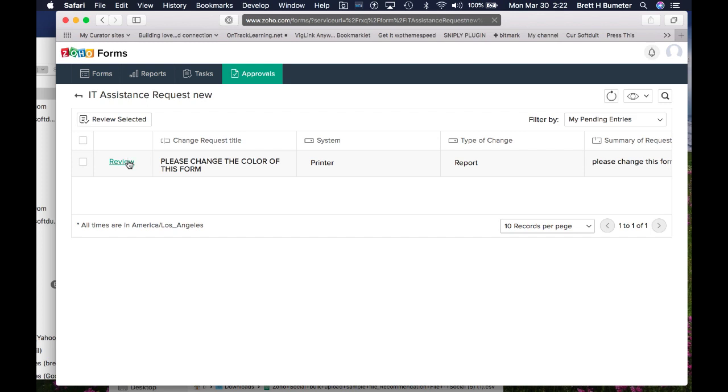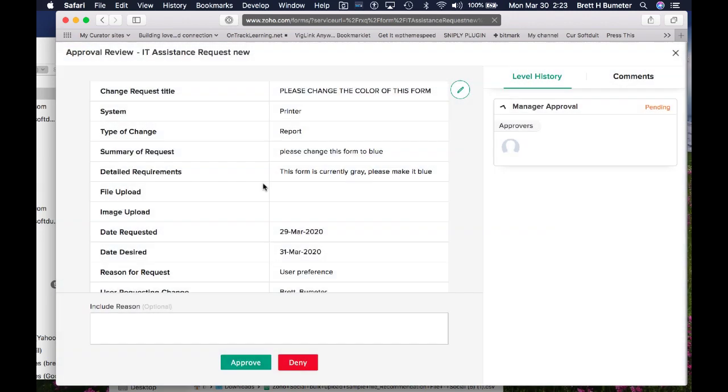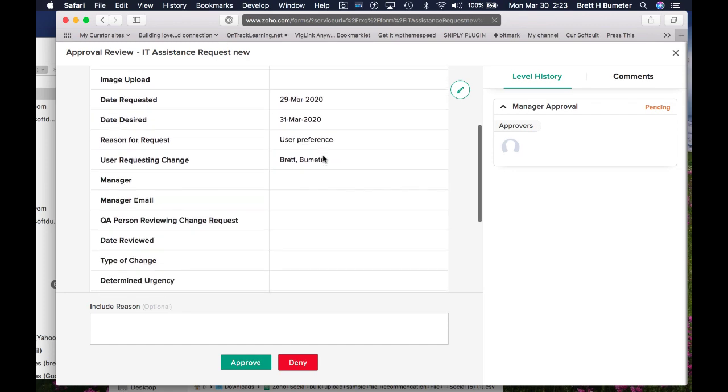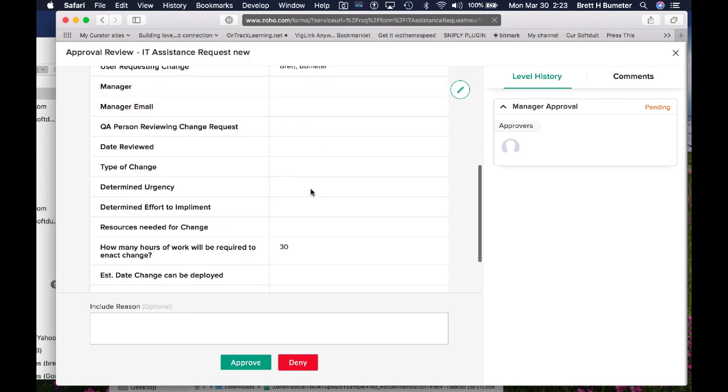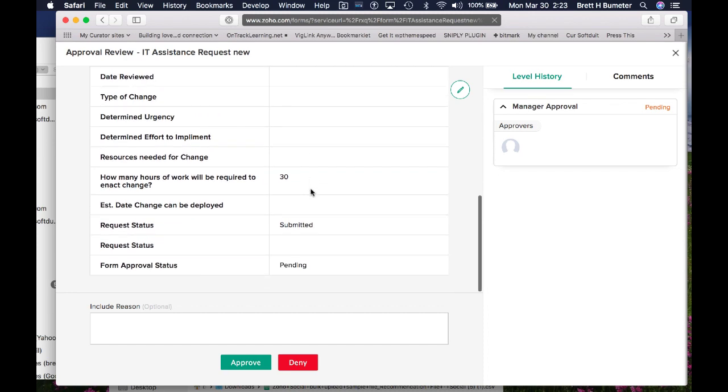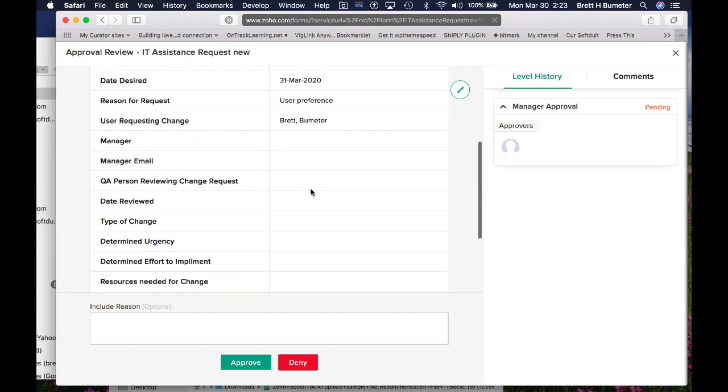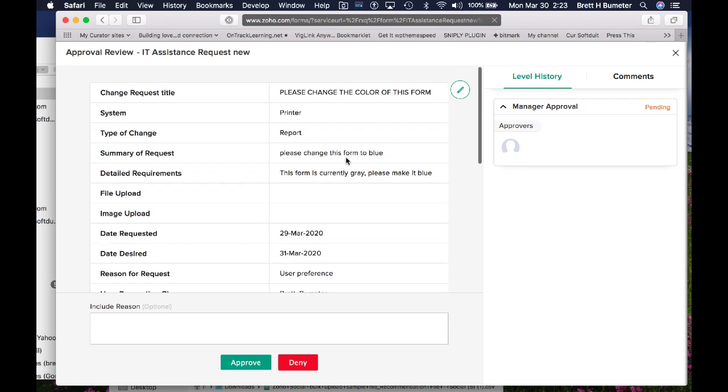Clicking on this will take me into the item by item. There might be multiple requests waiting for me. In that case, there would be more than one listed here. Currently, there's just the one, and I'm going to hit Review. This pulls up a shorter version of the form and the fields submitted so far. I can see a number of details, plus I can see fields that weren't previously visible to the person that submitted the form, including what the QA folks will take a look at.